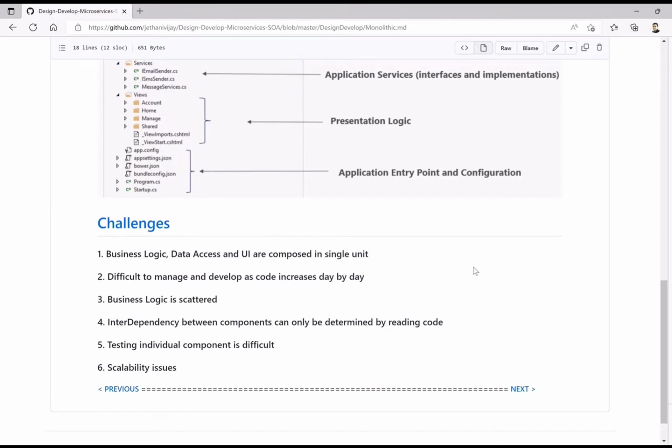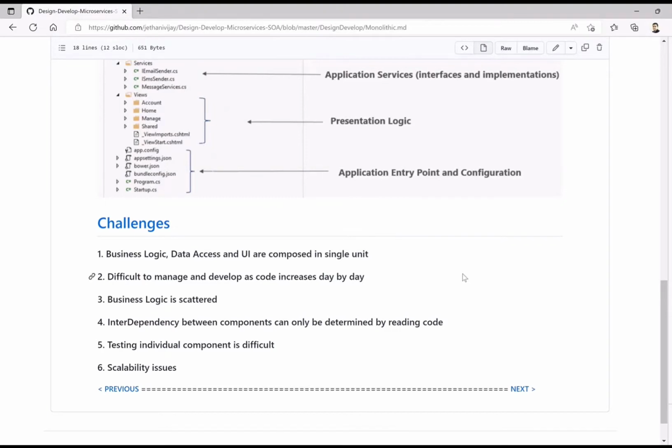Then obviously the business logic is scattered, and functionalities are not sure of, depending upon what specific components, or I would say, rather than reading the code to find out how exactly that works. And obviously we cannot test them individually because they are so integrated. It has to be integration testing to do that end-to-end functionality, or maybe I can do it while I develop that in that particular environment or the isolated environment step by step. So these are some issues you can see.